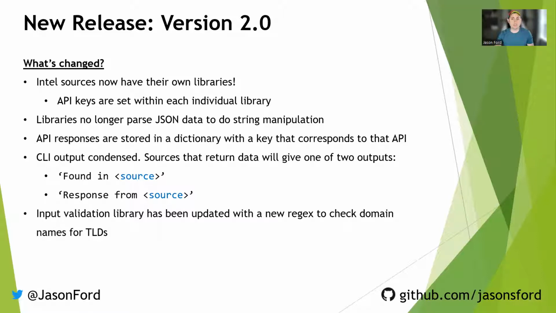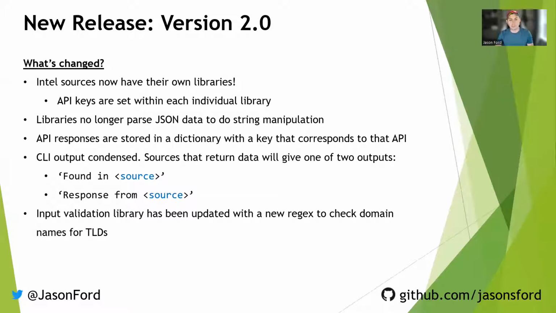A few things to take note of is that libraries are no longer going to parse JSON to do string manipulation. There was a bunch of stuff that I did when I originally created the script in order to take the JSON response, parse through the text, remove some characters, and do a bunch of other stuff that would reformat it into CSV format. Now, everything is going to be stored as JSON in a Python dictionary that will correspond to the API that it was pulled from. This is going to do a bunch of things. It's going to standardize the way that responses show up, both in the flat file as well as now the script has the ability to return all of the API responses as JSON, which will also make it much more extensible so that you can include this in your own libraries and projects.